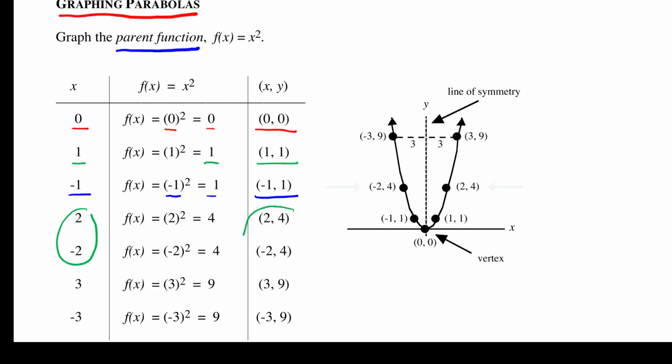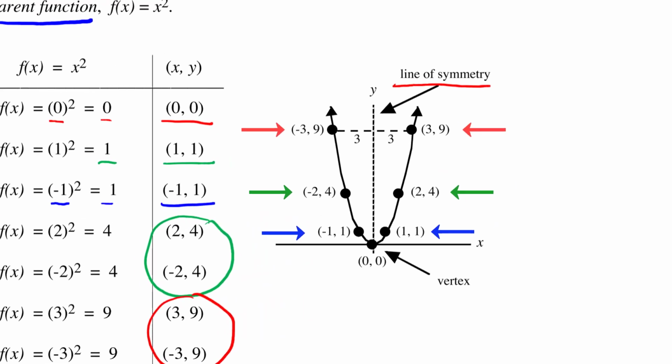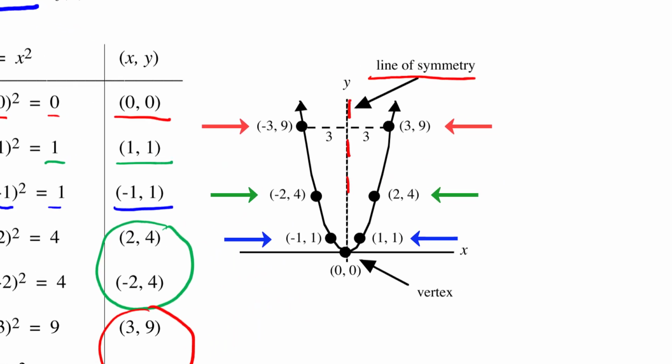2 and negative 2, both squared, give 4. So those two ordered pairs are across from each other. And the same is true for negative 3 and positive 3. They both give 9 when they're squared. What we have here is a graph that is very symmetric about the y-axis. And so we call the y-axis in this case the line of symmetry, sometimes referred to as the axis of symmetry. And the very bottom point is called the vertex, and it's on the line of symmetry. Notice in blue, I've indicated that the points (3, 9) and (-3, 9) are both 3 away from that line of symmetry. 3 to the right, 3 to the left. And (-2, 4) and (2, 4) are both 2 away from the line of symmetry.